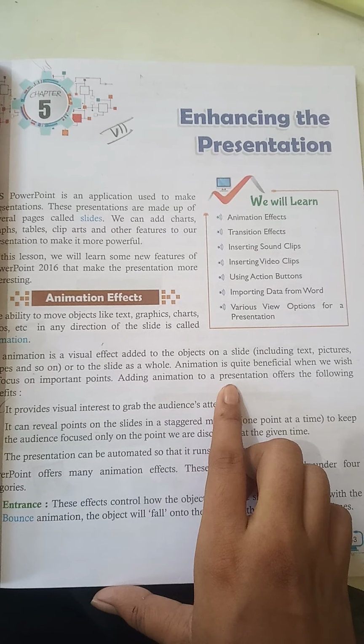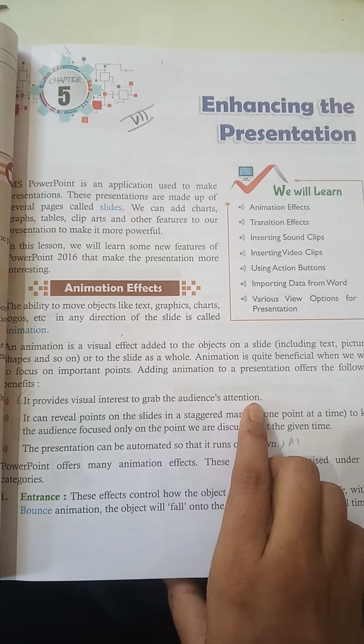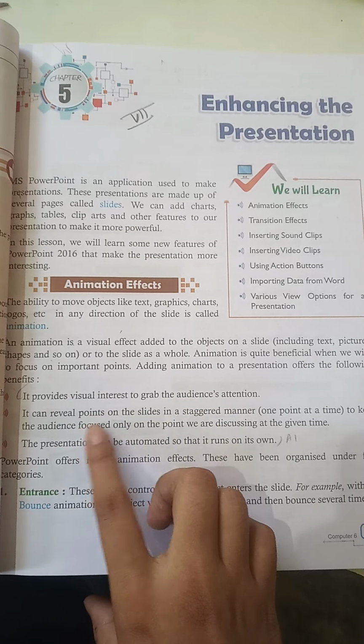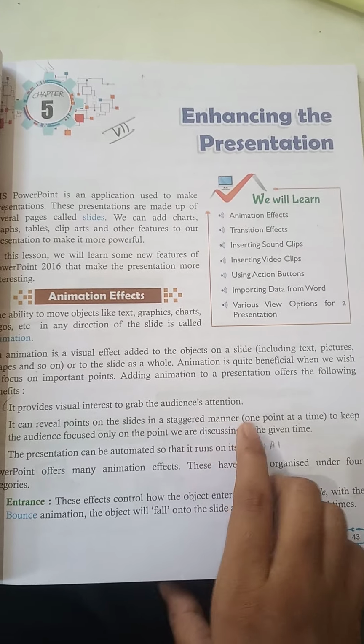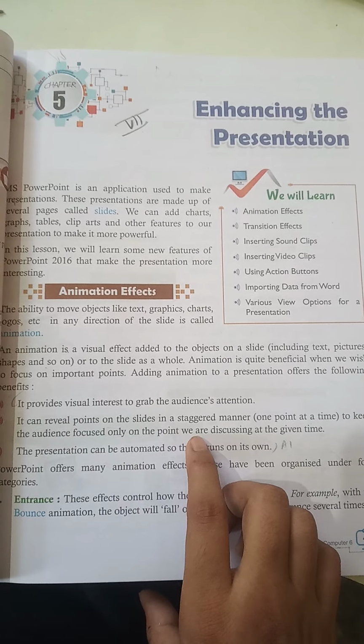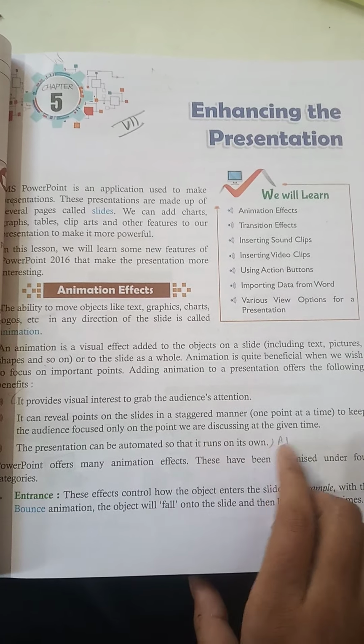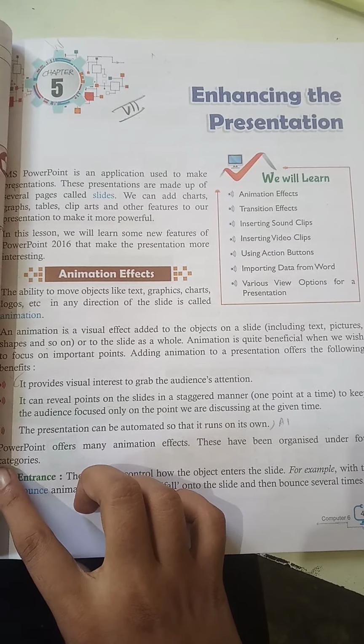Adding animation to a presentation offers the following benefits. It provides visual interest to grab the audience's attention. It can reveal points on the slides in a staggered manner, one point at a time, to keep the audience focused on the point we are discussing at the given time. The presentation can be automated so that it runs on its own.